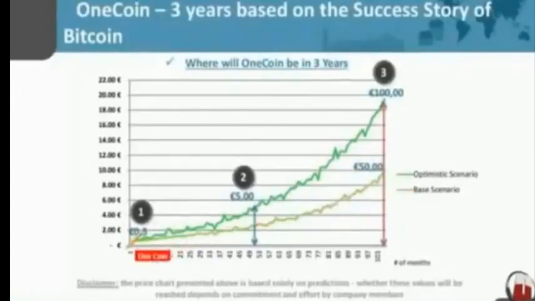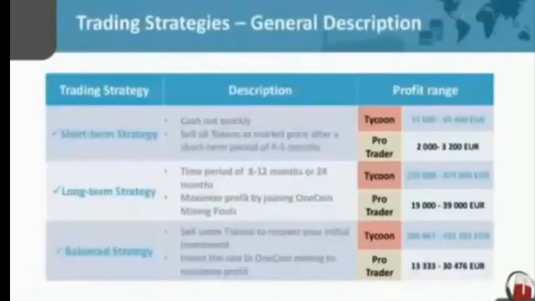So again, if you're taking a long-term view, and in fact, let's talk about strategies next. If you're taking a long-term view, as I would, try and hold on to my tokens, not sell them, and use them to buy as many slots in the mining pools as I can when the coin is cheap, and then sell the coin when it rises. This is going to solve your financial future worries, okay?